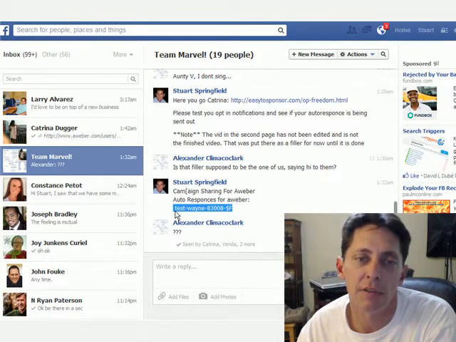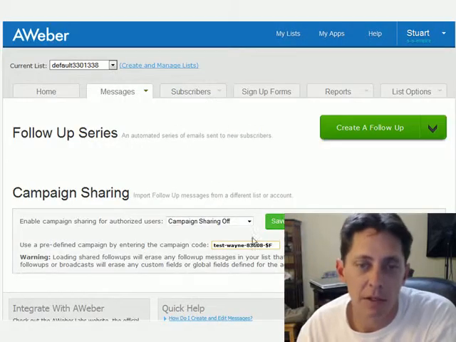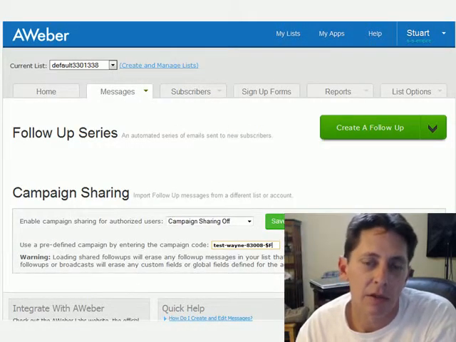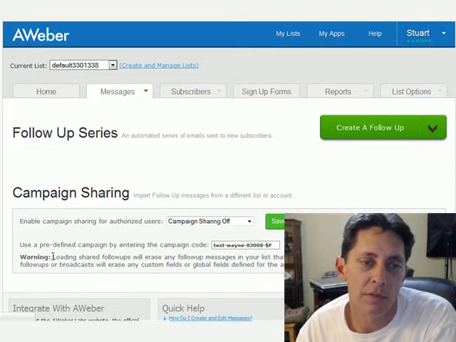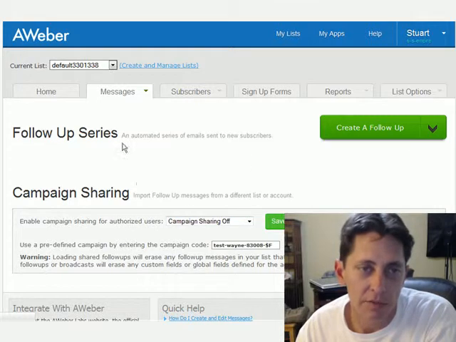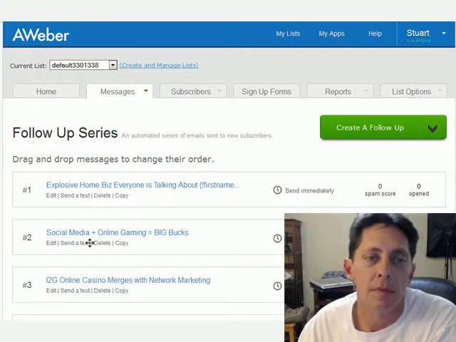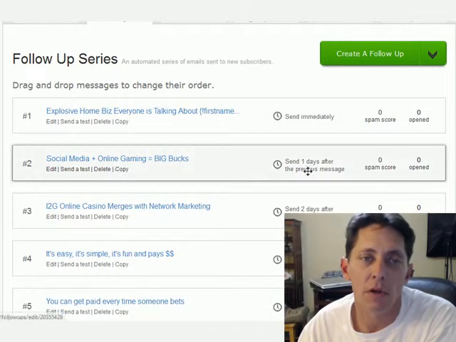Make sure you do not have any space in between it. Make sure it ends right at each letter. But you want to take that code, bring it back here, and just paste it in here and click on load campaign. Now you'll notice there's nothing here, and once you click that button, see how it says loading, all of that stuff is going to pop up right here. It's still actually working.